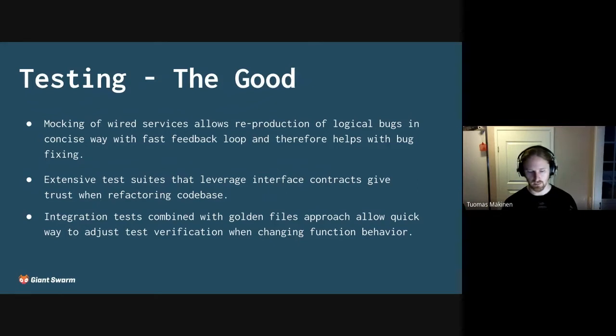That makes it very easy to multiply the test cases and create minor variants, but also it makes it easy to update the verification state that you expect to happen after the logic is executed.